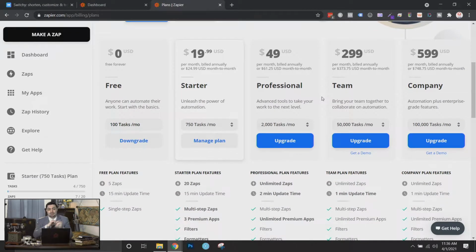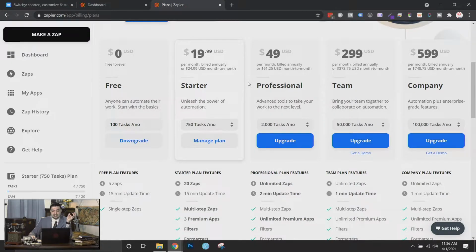Now, I know a lot of people don't necessarily like Zapier because it's just one extra tool that they have to pay a fee for, that kind of stuff. But realistically, Zapier has helped us save so much time. It just is easier. And some of those mundane tasks we can literally just set up in Zapier and we're good to go. So here you can see they have a free plan.